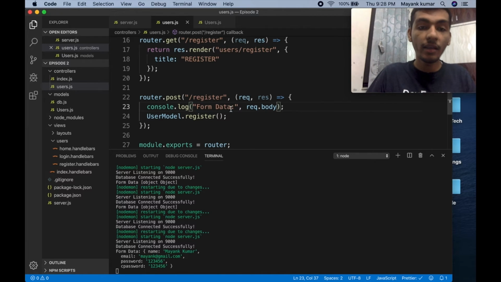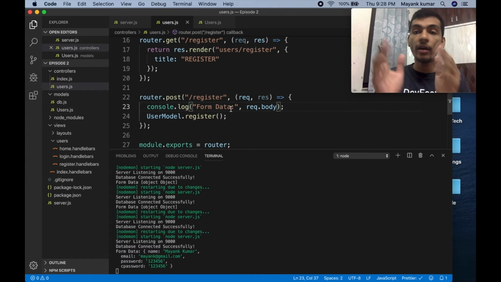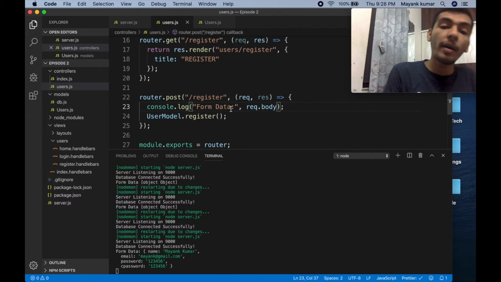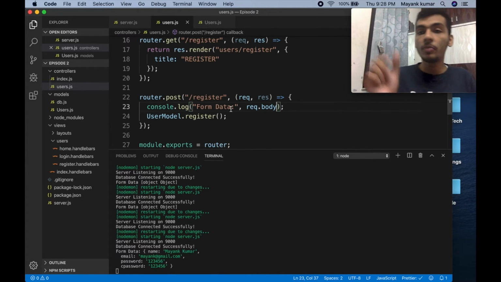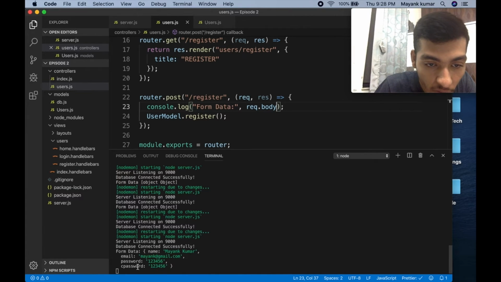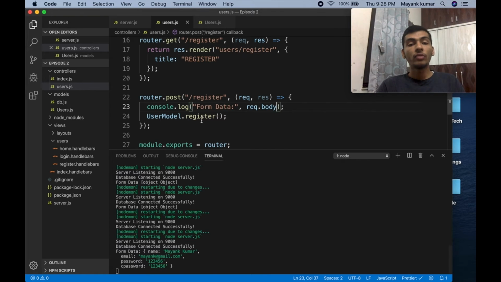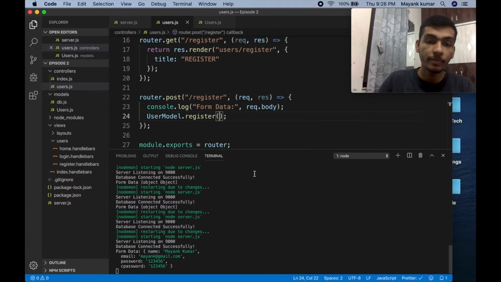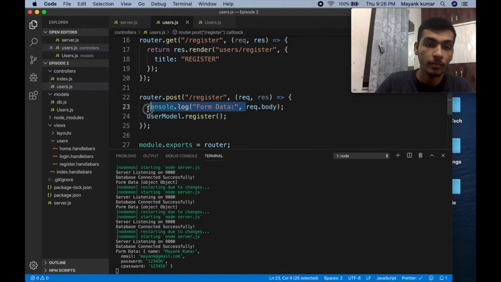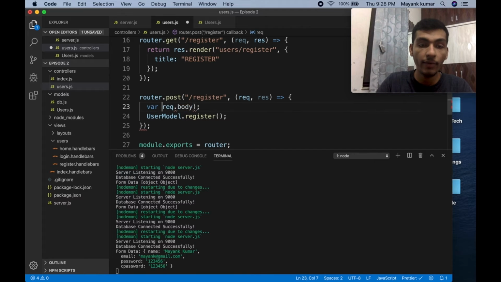If we use backticks and the dollar and curly braces for formatting, we only get the object inside the array of objects. We were getting an array of objects, but now we are just getting an object having my data. Now we are almost done. So we will create an array var user and we will store the body into this.